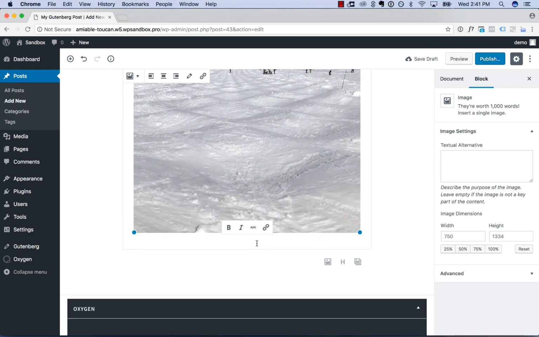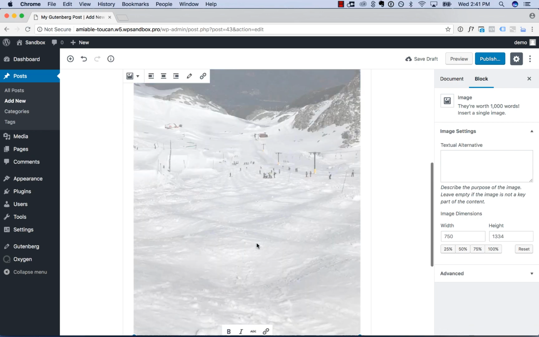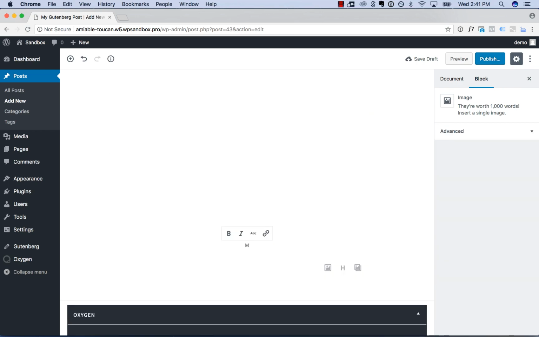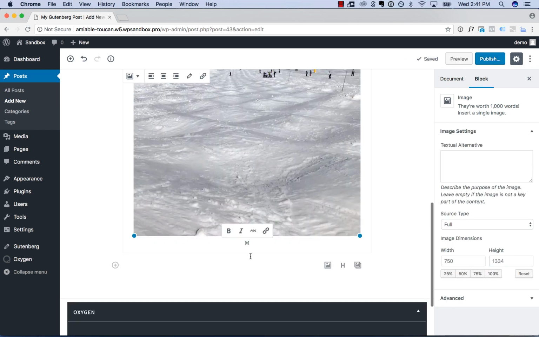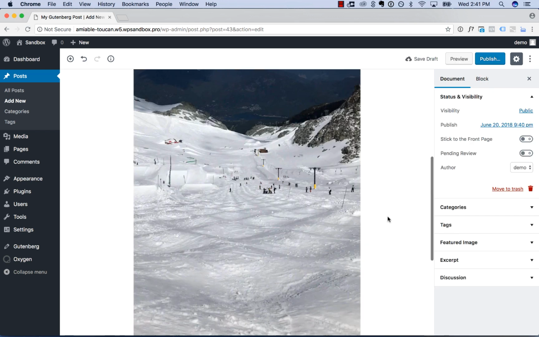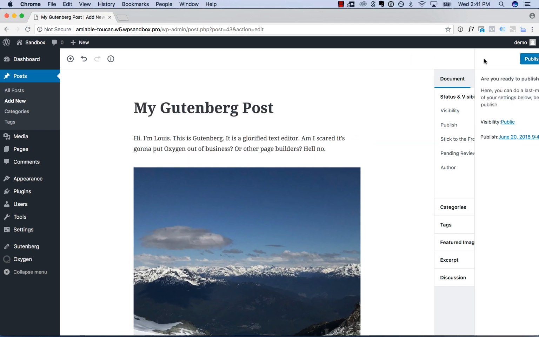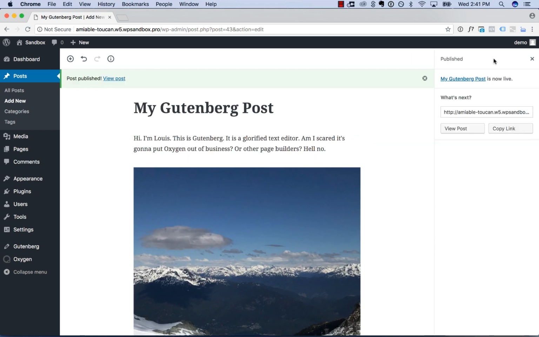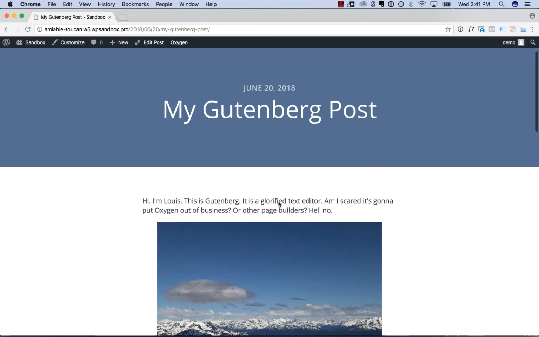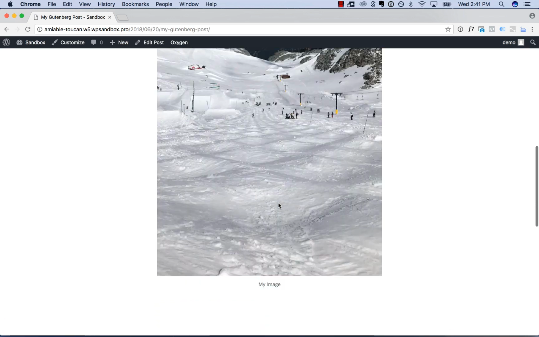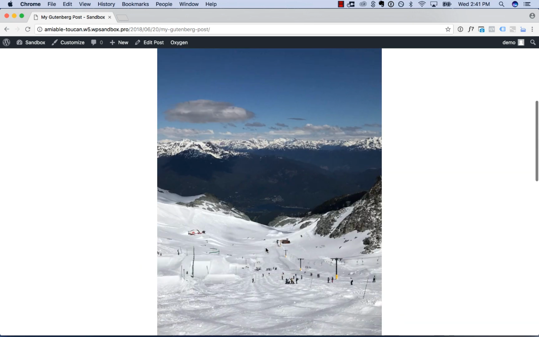So it's good for editing post content, sort of. I mean, it has its shortcomings, but whatever. Like vanishing images. Come on, what's going on here? My image. Okay, whatever. Anyway, here's my post created with Gutenberg. Let's publish this. And then let's go view post. And here it is. So it just works perfectly, right out of the box.